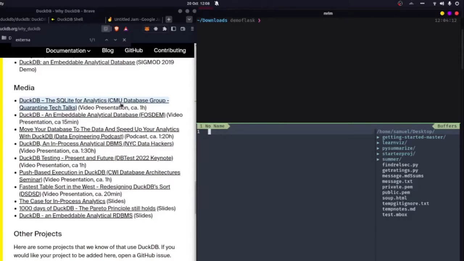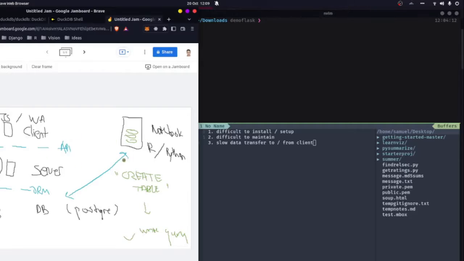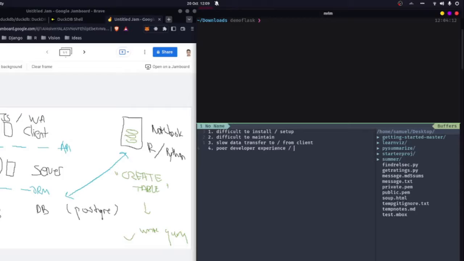Now, the first thing, just a recap, is that it's difficult to install. To set up, there's time involved. It's not necessarily difficult, but it takes time. Difficult to maintain. You need to maintain a database. There are also costs involved in it. There's time involved in it. Then you have the slow data transfer. That's also something that you see from the notes earlier, right? There is a data transfer. There's time involved between transferring data between the database and whatever notebook or server or client. So there's the slow data transfer to and from the client. What else is there? There is a poor interface, poor user experience, or poor developer experience, I guess. Poor developer experience, or a poor interface with a client application. That's also another one, right?